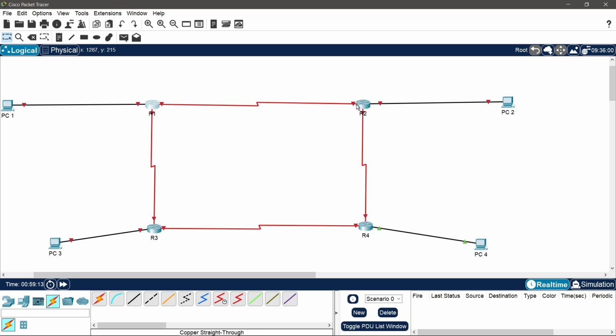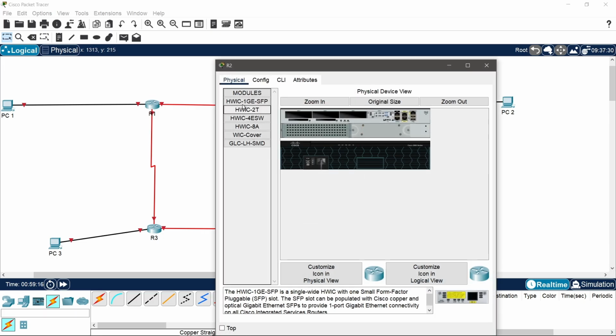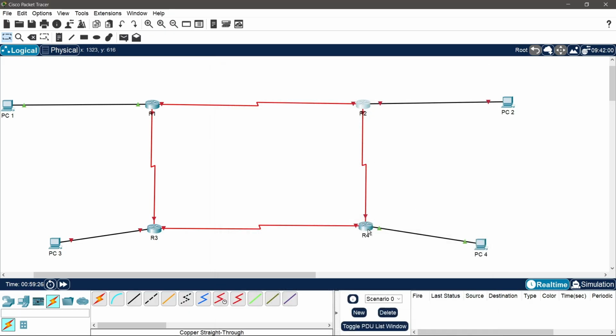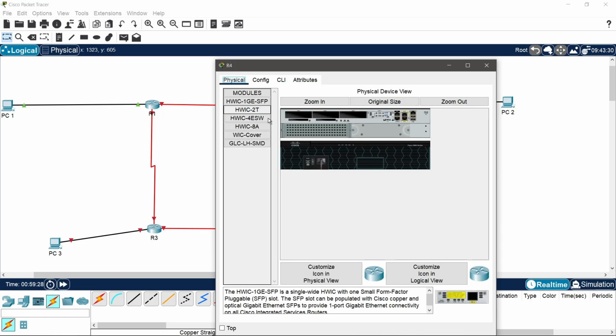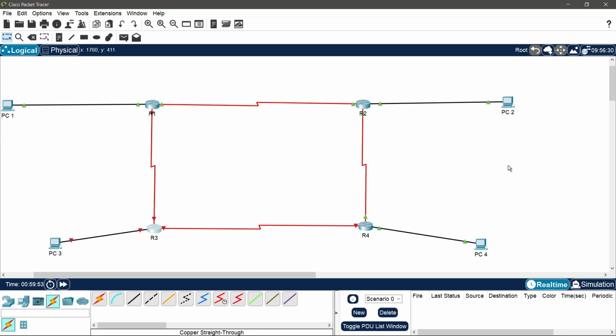Now let me do something with the other routers. Okay, everything is ready. Why is this one off? Why not turn it on?